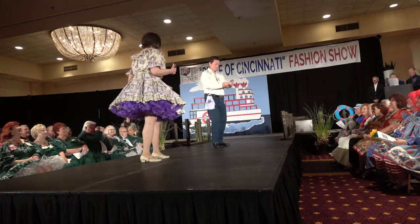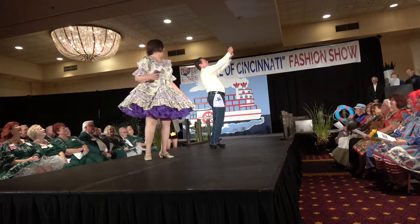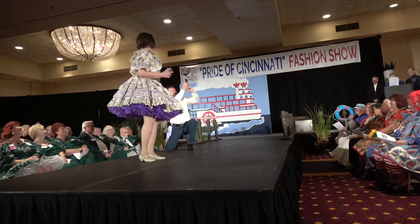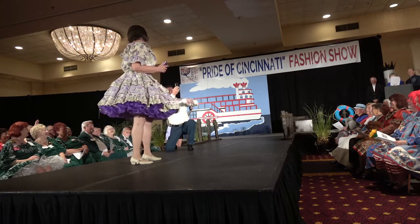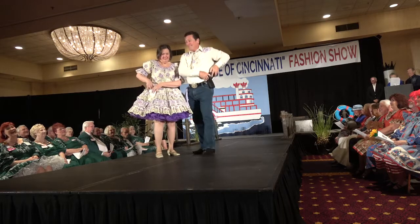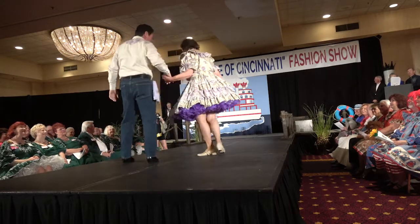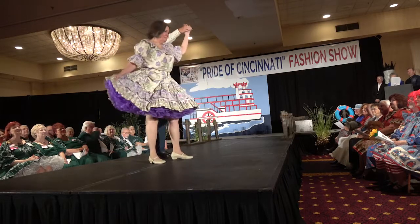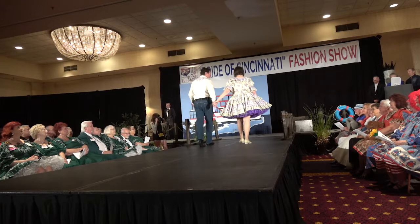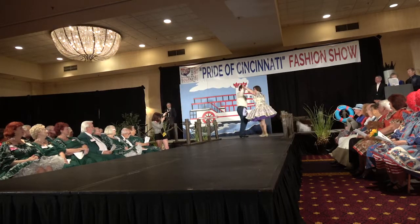Dee's outfit features a lavender flower design of tulips on a green background. The blouse shows off a ruffle at the neckline. The puff sleeves have the ruffled edge and are accented with a tatted lace trim. Her outfit is complemented by a periwinkle crinoline petticoat and matching tatted pants. A matching purse, very handy to have your camera nearby, completes her outfit.